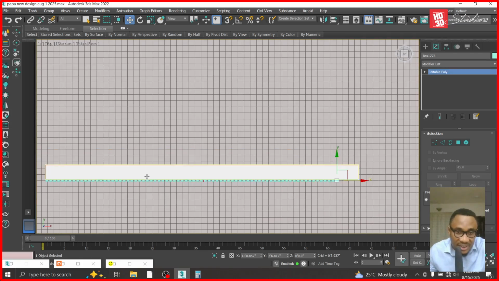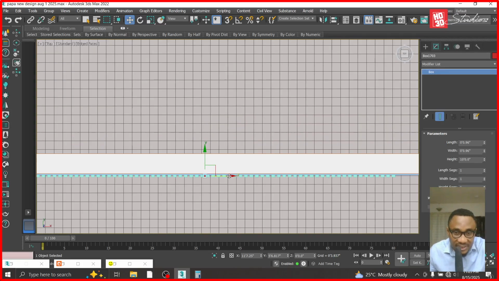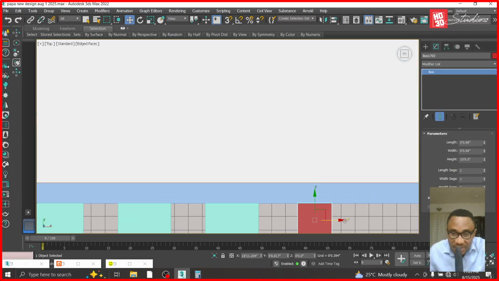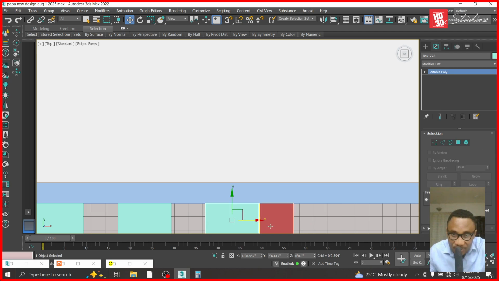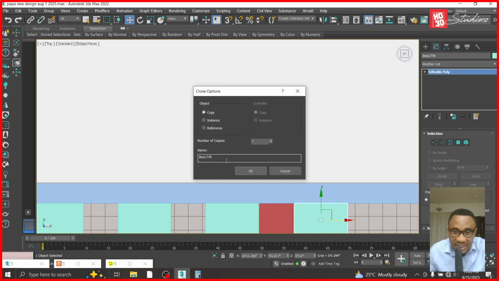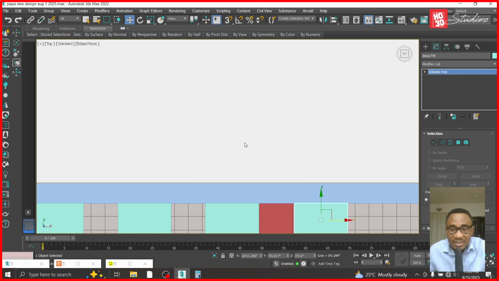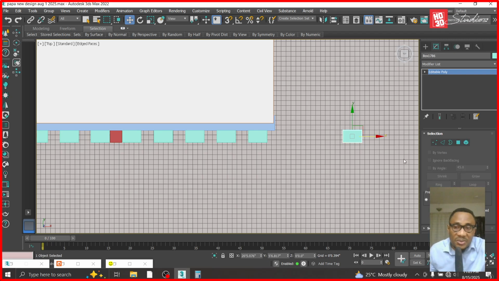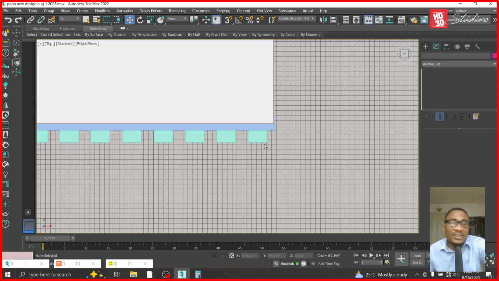Oh, we're still not there yet. So I take this again. This red is just to help me create a uniform gap, that's all. And the gap is smaller than the flutes. So let's say duplicate another 8 times. Is it there? Good, we're there. So now we can delete the red, we don't need it again.